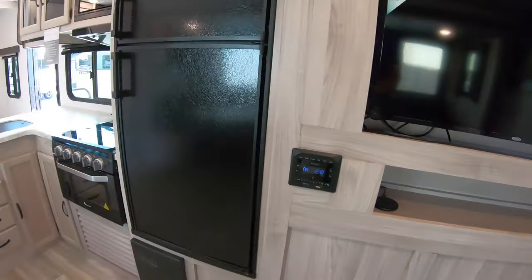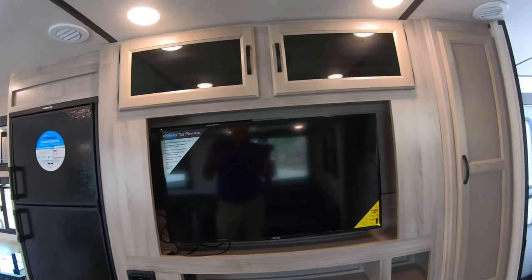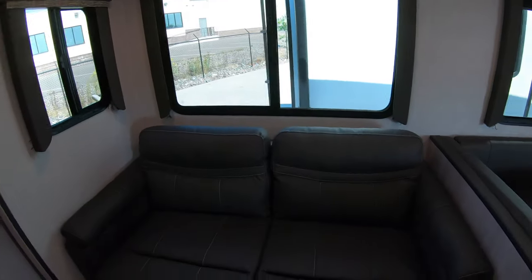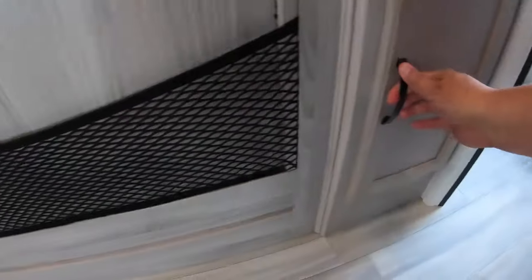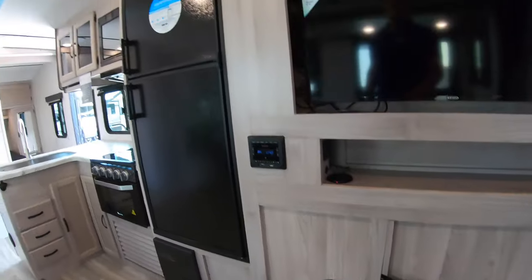Your stereo system right here. Now this is again something that makes a lot of sense. You have your entertainment system right across from your couch. So you open up and look at how deep these cabinets are. Deep cabinets on both sides. Real deep cabinets here with lots of shelves and another deep cabinet down here. Lots of storage and then little cargo net storage here as well. Another one of those heat vents here.